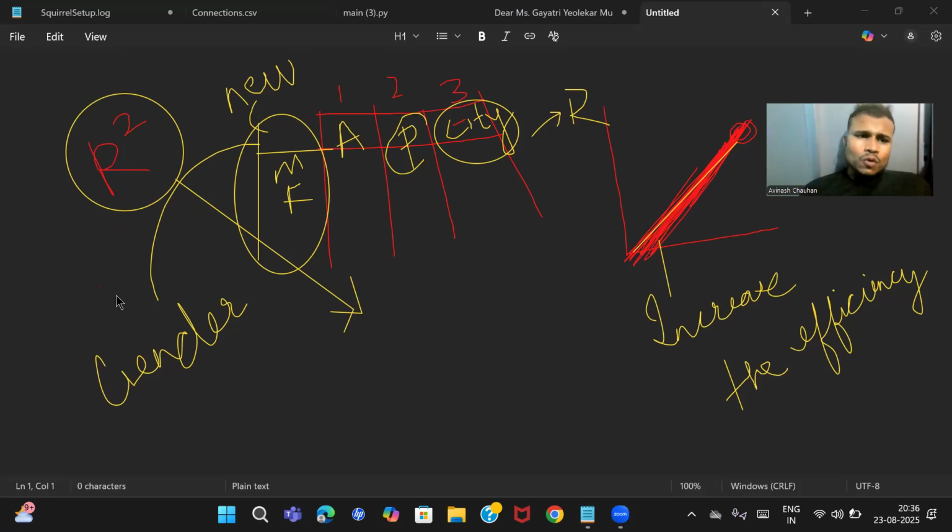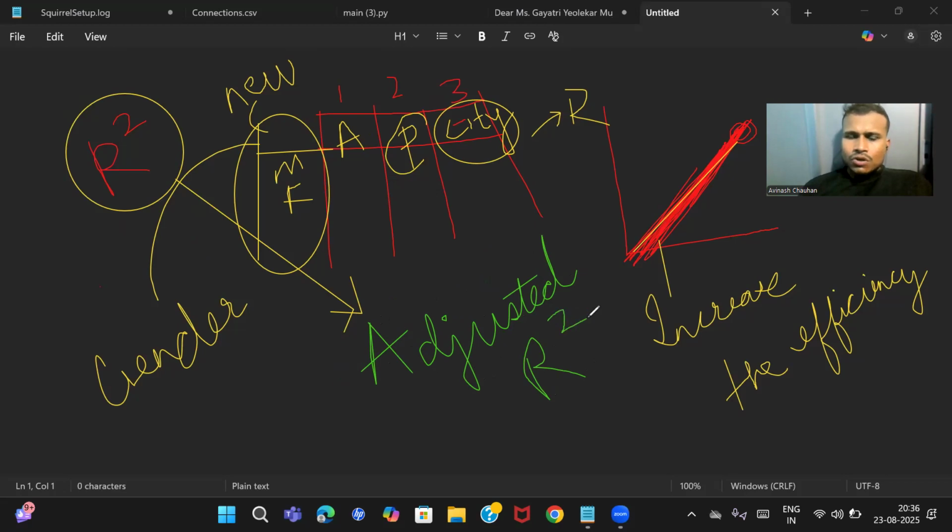Now, to overcome this problem, there is an adjusted R square. So what will this adjusted R square do?